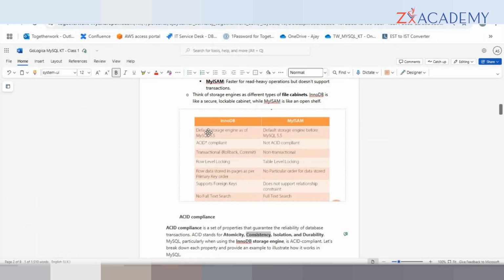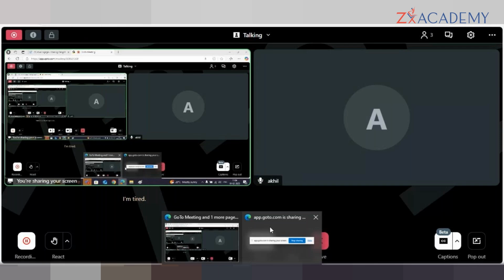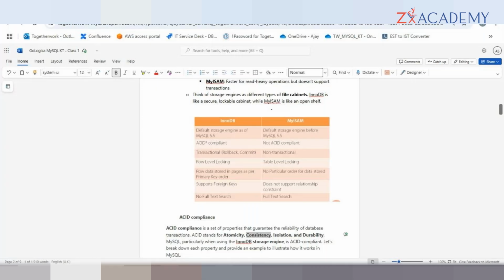Yeah, this is storage engine 5.5. As of 5.5, before 5.5, it supports transactions, so it is ACID compliant. It doesn't support transactions, so it is non-ACID compliant. This is row level locking.